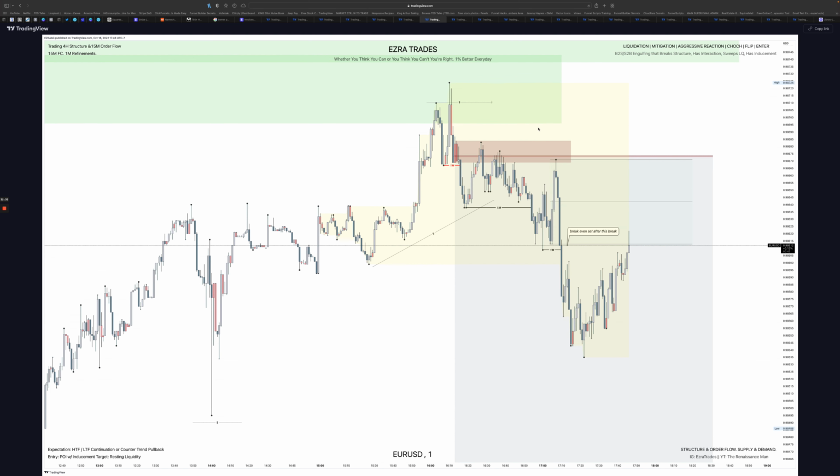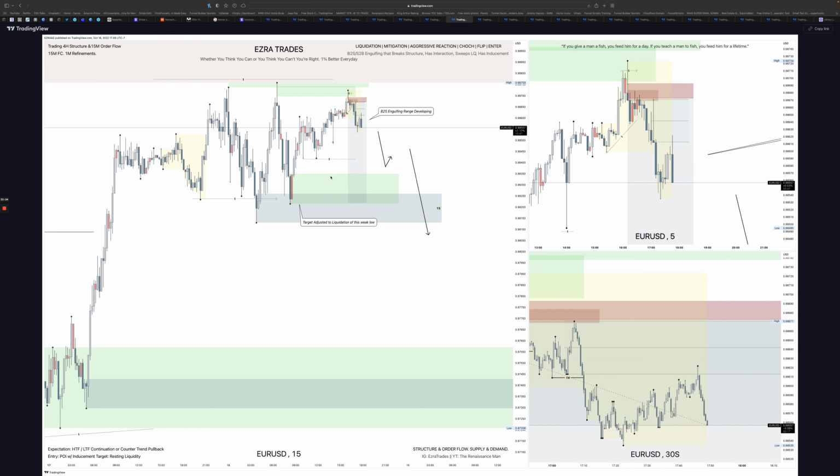Here's my next screenshot. I already set my stuff to break even, because here we have that second 1 minute break of structure and that took liquidity, right? So break even set after this. So at this point I'm risk free, and this trade is about, let's see, where would it be at this time? 17:10, 16:10. It'd be about 1 hour from entry, right? And sometimes Asian session can be very slow. So anyways, I'm looking for a retest of this zone.